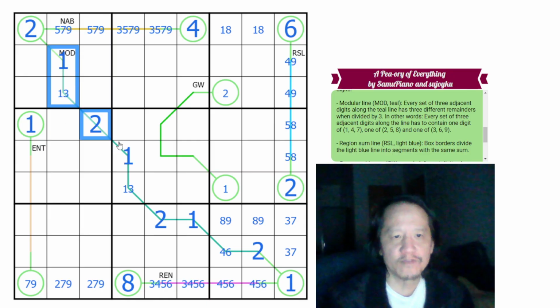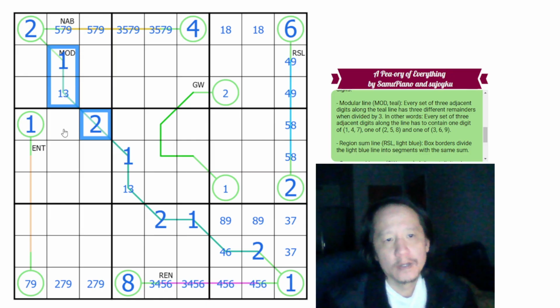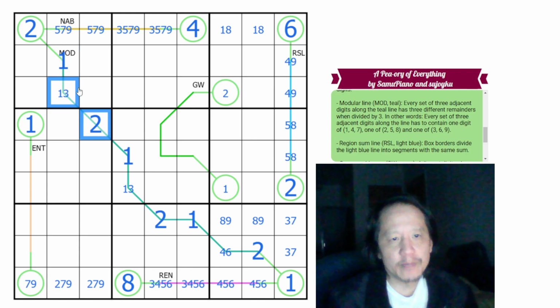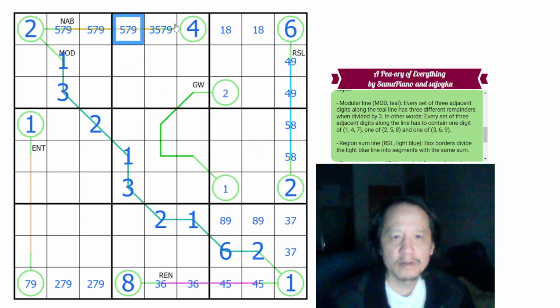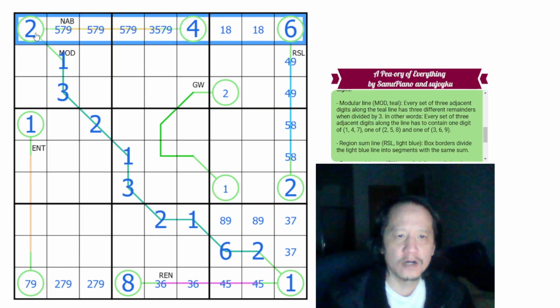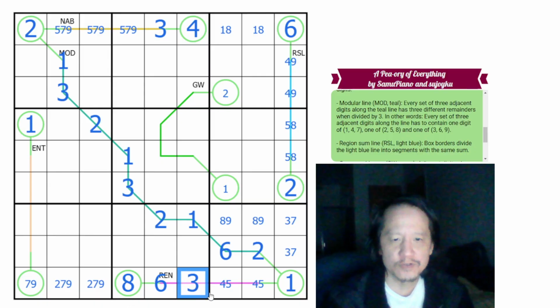Just because you have to have one of each set, these cannot be the same set as this, therefore this one has to be the same set as this, because you're missing that one. So therefore this is 3, this is 3, this has to be 6, I think, right? Because it's 0 modulo 3. Yeah, so this can't be 6. So this is 4 or 5, which makes this 3 and 6. This can't be 3, whereas the 3 in this column now, it has to be here. So this is 3, which forces this to be 6, which forces this to be 3.